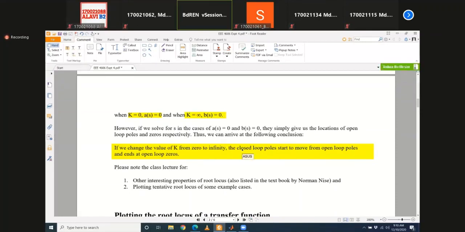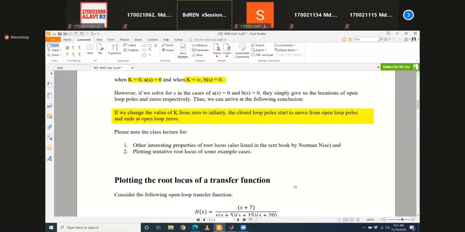Because you have studied second order systems in the class. So you know that the location of the poles has a variety of effects on the system. It determines how fast the system response is, whether the system rises exponentially or decays exponentially, whether the system is stable or unstable, the damping of the system, right? All of these are determined by the closed loop poles. That means the poles of the system, right? And if we can manipulate the position of these poles by changing the value of k, it can provide a lot of advantages, right? So up to this part, any question?